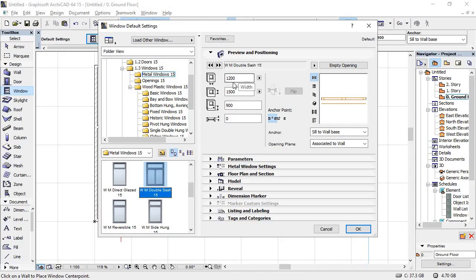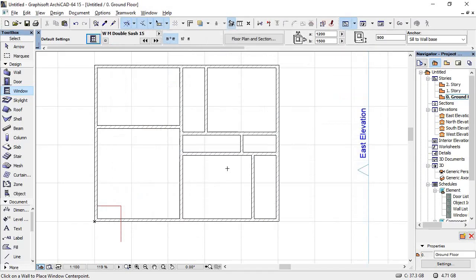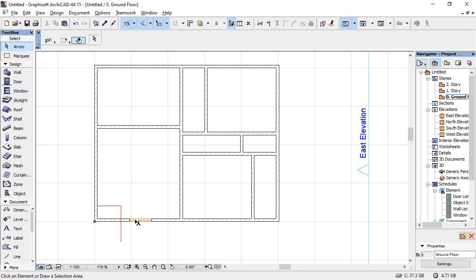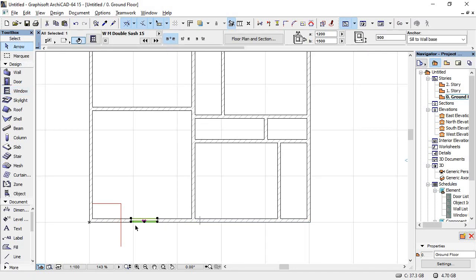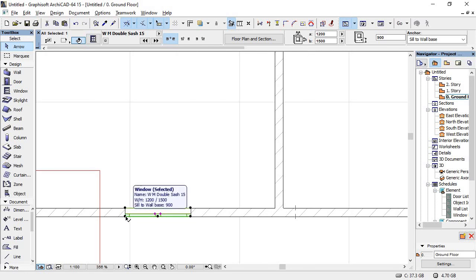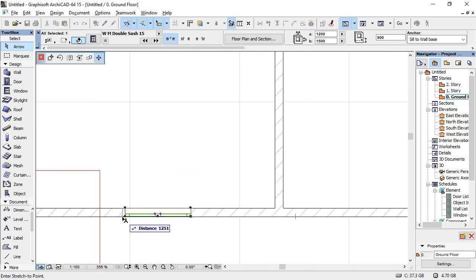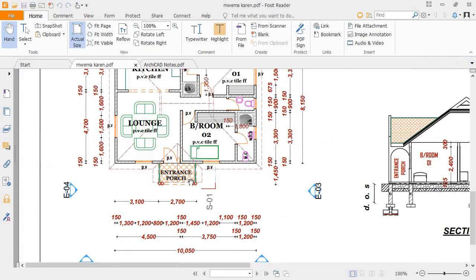You can see it is 1200 like it is here. So I can just place it there and open it on the lower side. I should be able to drag it until it is at the other side.